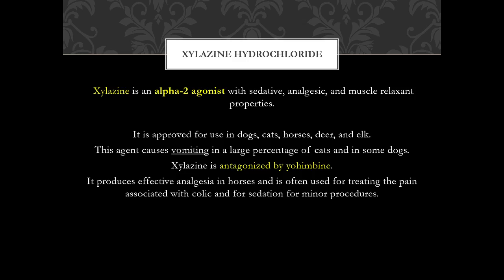It produces effective analgesia in horses. We use it often in horses, and it's used for treating the pain associated with colic and for sedation for minor procedures. Xylazine in horses is really interesting because draft horses are super, super sensitive to it. What I can use in a draft horse is about half or less, and it causes the same effect as I will see in a regular horse, not a draft horse. So there are some species that are more affected. Donkeys are not as affected by xylazine as horses are.